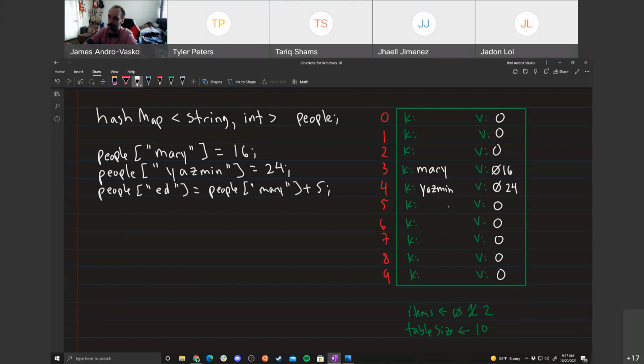So here, what's going to happen is I'm going to first look up Mary in my table. We take this Mary string, it's passed into the bracket operator, and we pass Mary into the hash function, as always. The hash function takes the first letter of Mary, so M, minus A, will give me 12. Oh, wait, it's supposed to be up here, Mary.